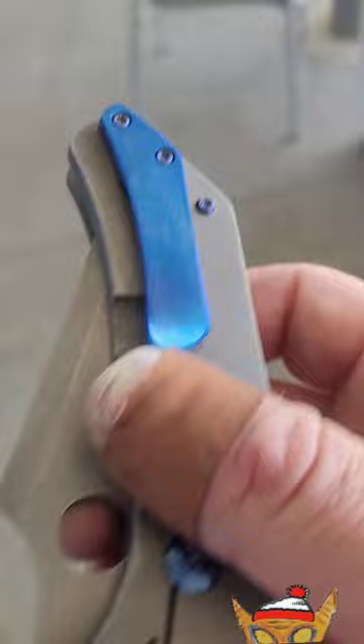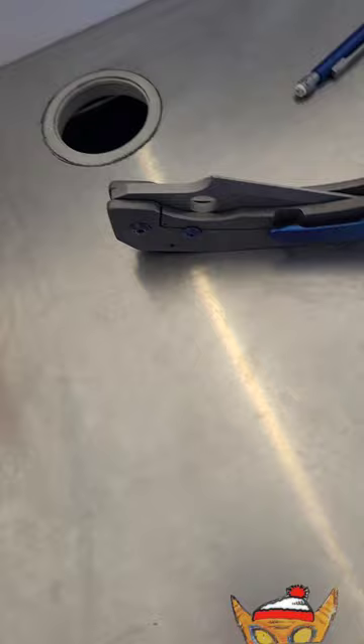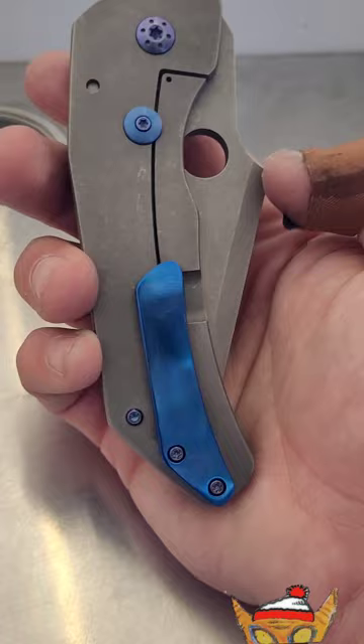I just wanted to talk about this knife before I let it go. Hopefully one day I'll be able to show you another Zermino. Absolutely awesome dude — he's been really cool the whole way throughout this. He wanted to send me these clips just for free; he didn't even want to charge me. I said, dude, I will at least pay for the shipping.